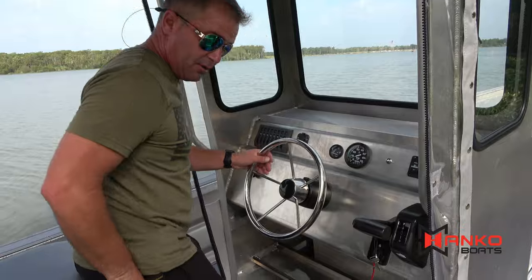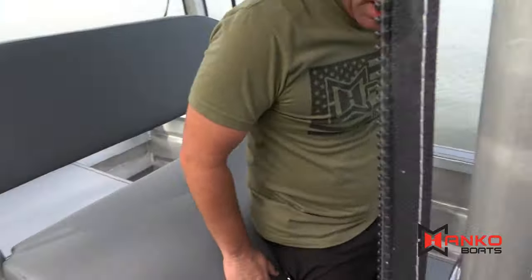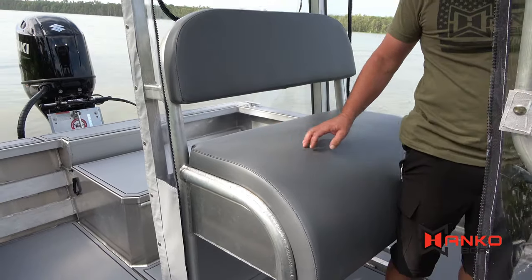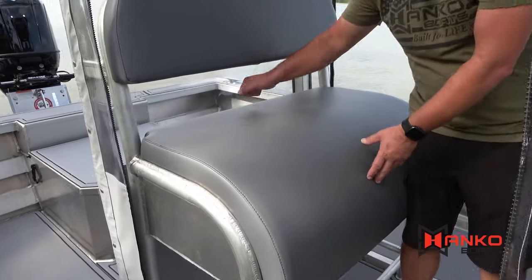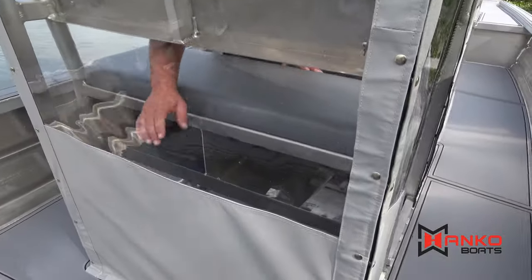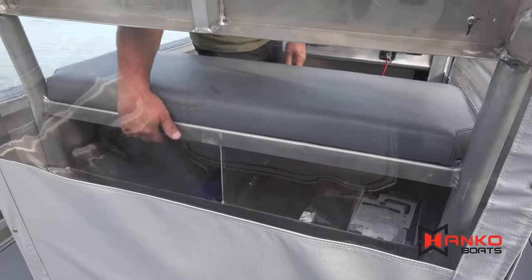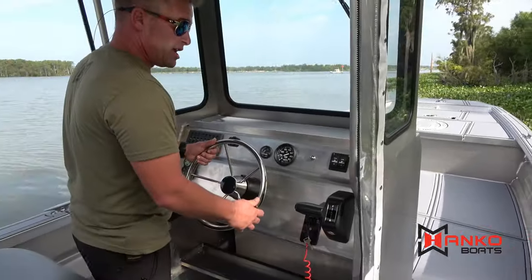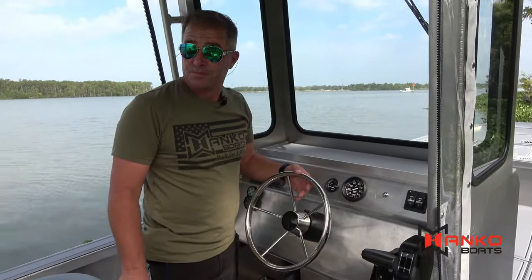The seating on this boat was the customer's choice. They wanted open storage in the back. You've seen on previous models where we had this where it folds up. This is actually open. We still have some of the rear curtain down, but they have compartments to store their stuff in. That is a quick walkthrough.